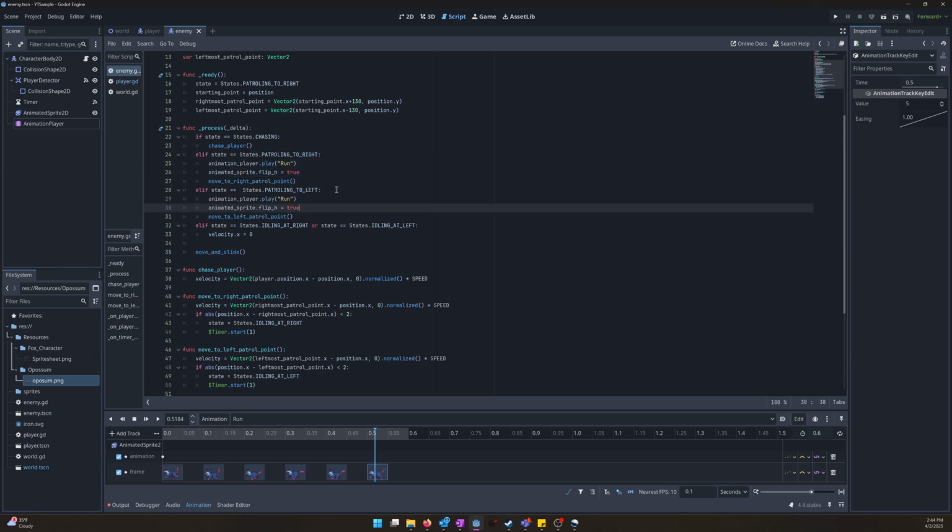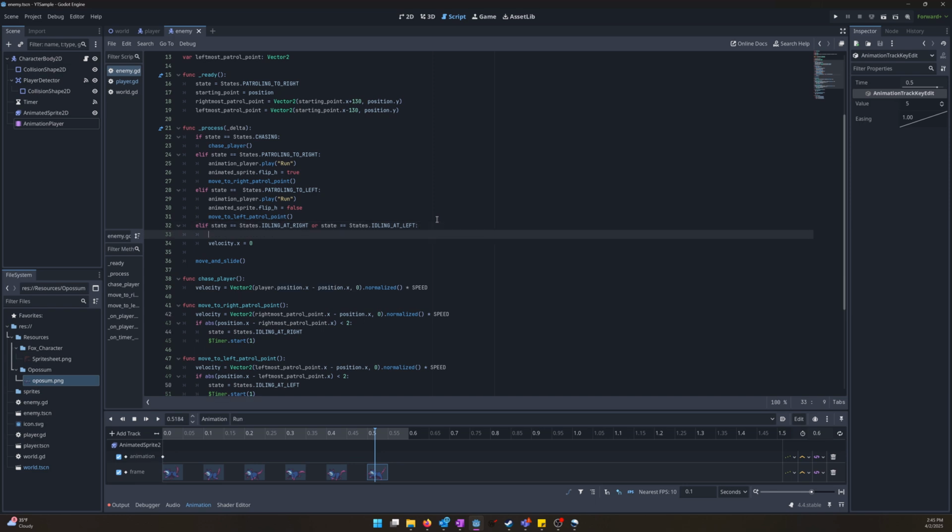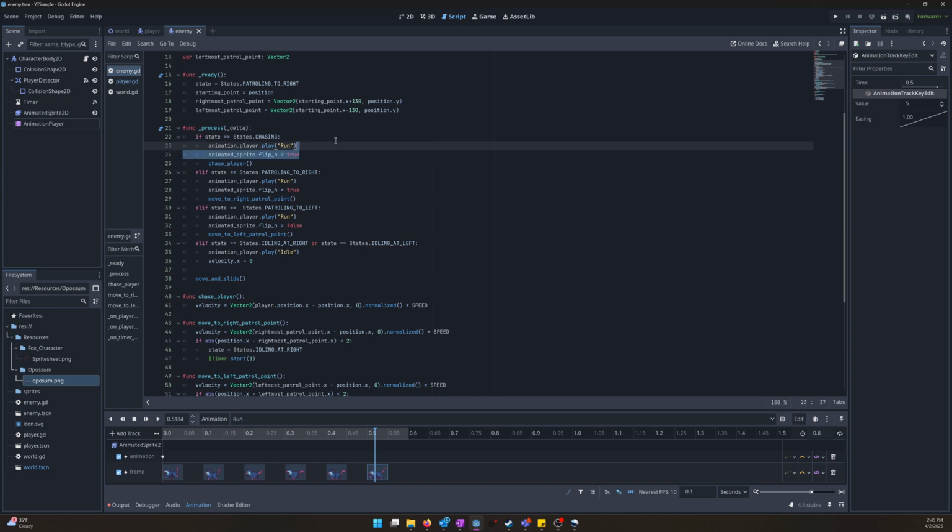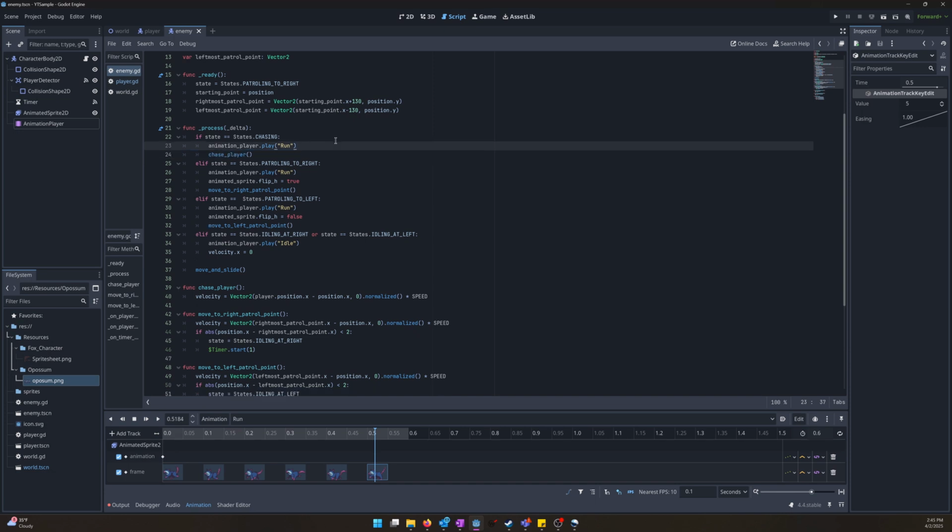If we're patrolling to the left, false. Play idle.